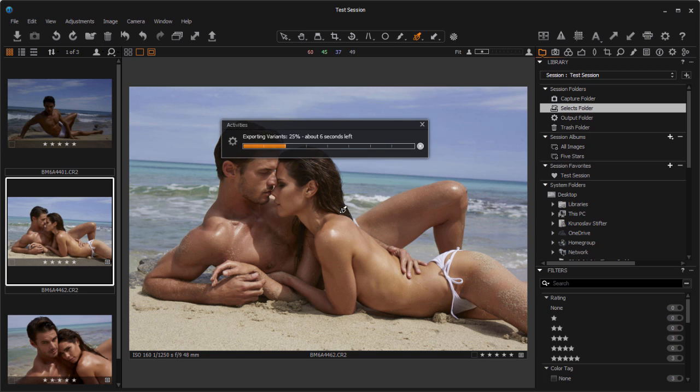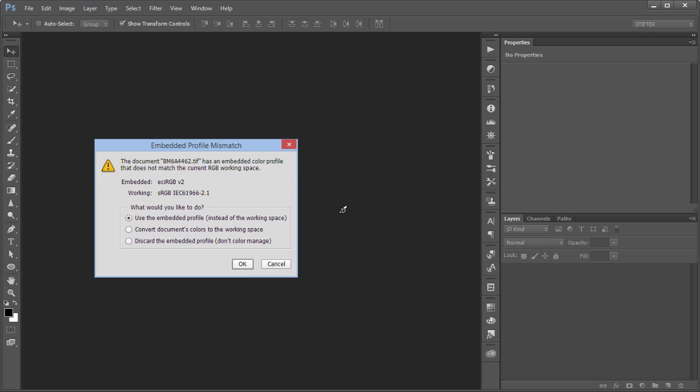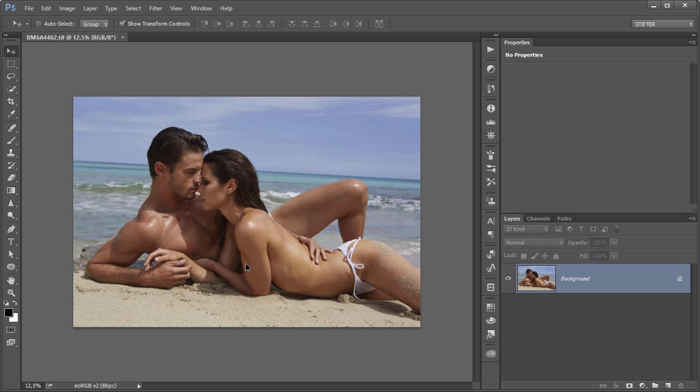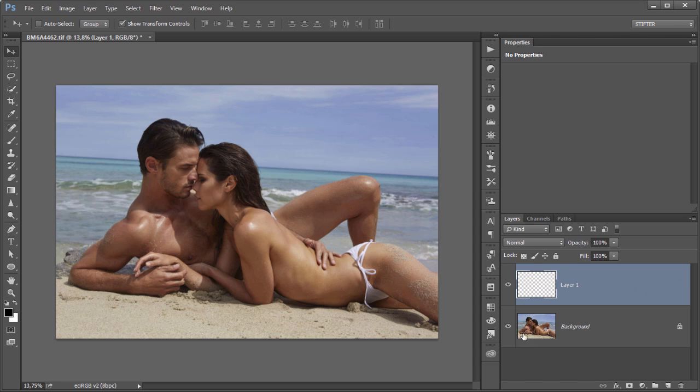It's going to prepare a file, and it's going to allow us to now open it inside of Photoshop. Of course, this is my dialog box asking me about, well, what I want to do with color profiles, and I want to use the embedded profile, of course. And for the sake of demonstration, let's clone out or heal out some of this junk stuff on the sand here, right? So I'll just create a blank layer.